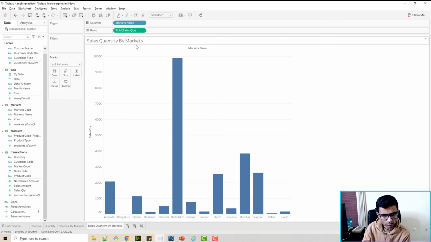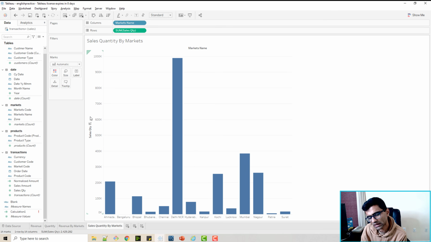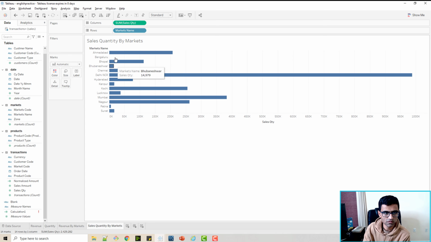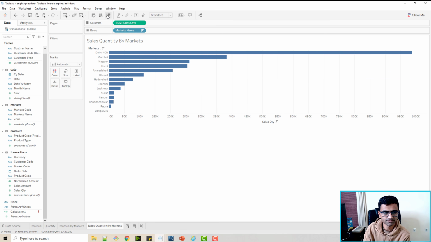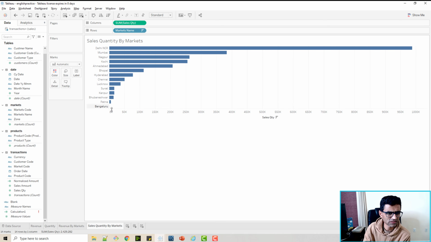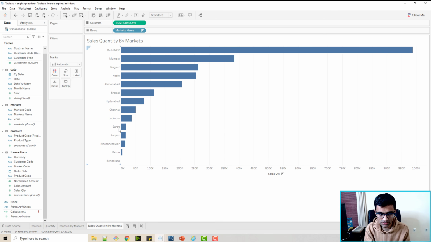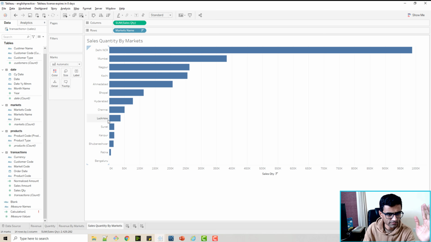Market name. See, some people like the graph to be in this format. Up to you. I'm going to change it to this format. You can do sorting. You can hide this because that label is a little bit redundant. Control Shift B to increase it, and to remove extra white space, to make the y-axis a little more compact, do this. And I want the quantity label to be displayed, so drag and drop to label here.